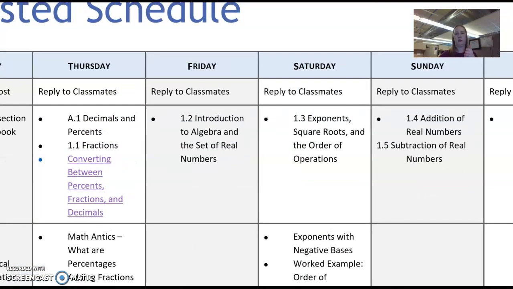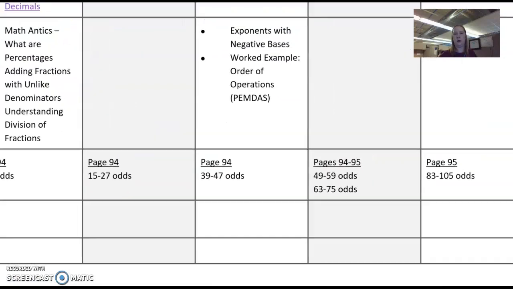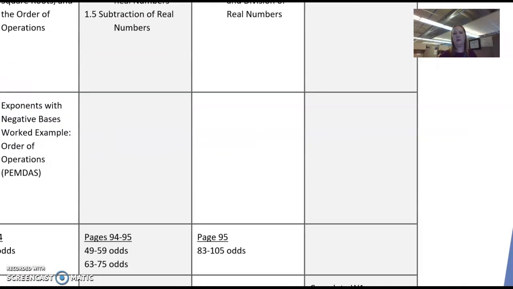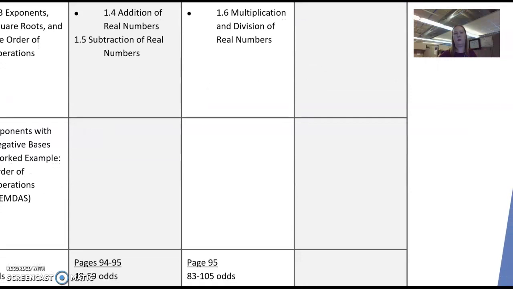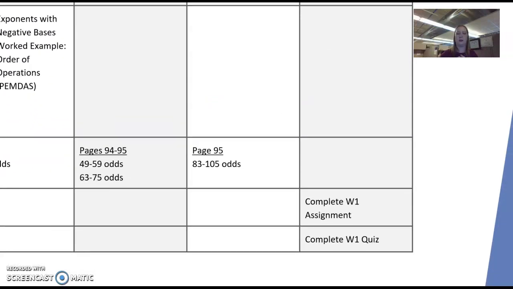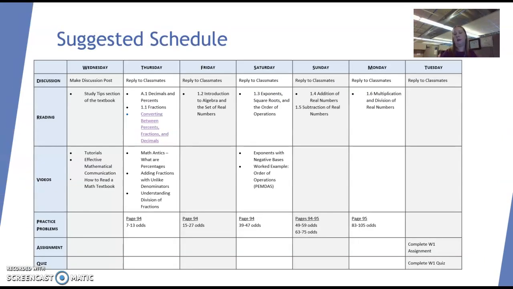Practice problems, next section. So kind of work your way down and go through all of these, and then when you've finished and you've gone through all the material, then you are ready to do the week 1 assignment and week 1 quiz. So that's basically the order, the structure. That is the best way to be successful. You can modify it as is. This is also linked in the classroom.